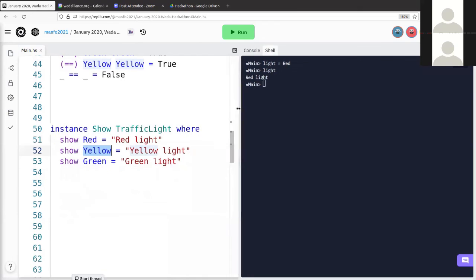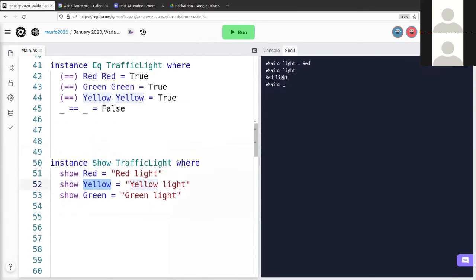So type classes are really a way to give common functionalities to a set of types by grouping. Like we have integers, we have chars, we have bools.